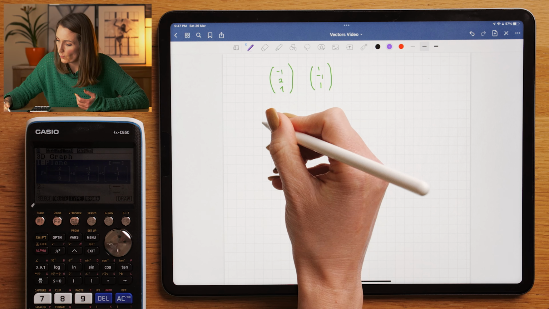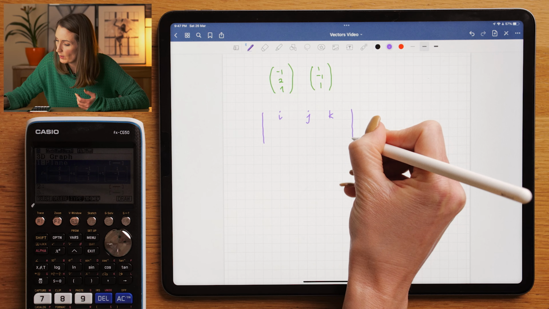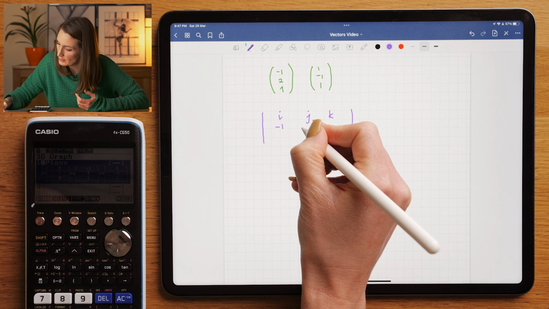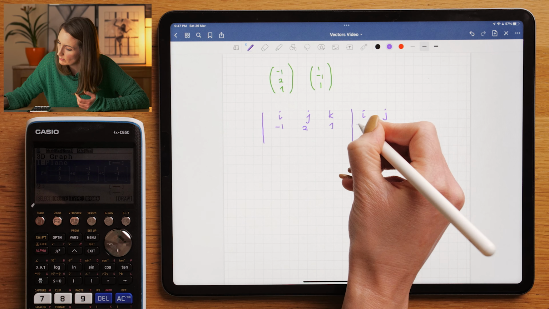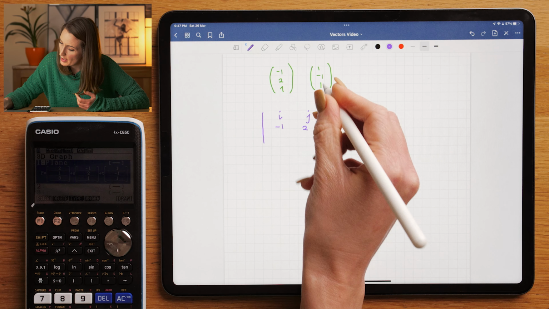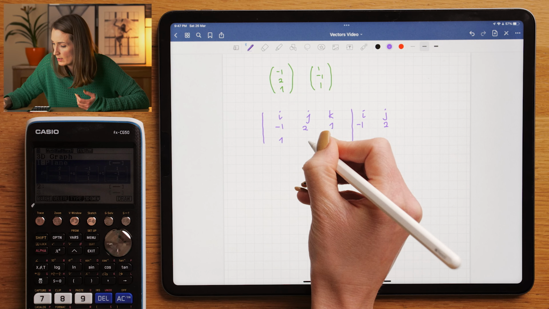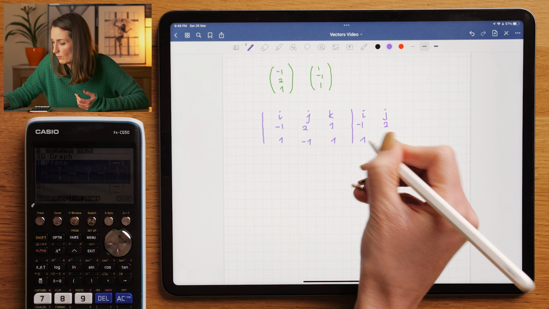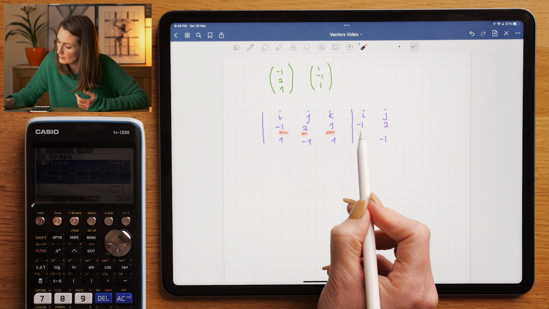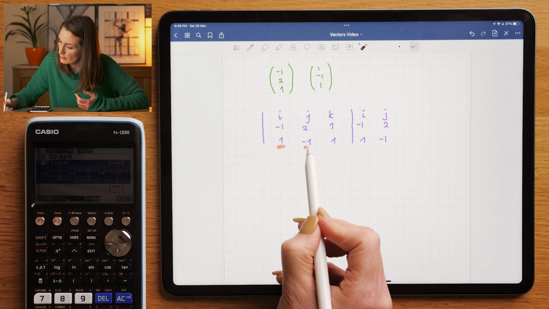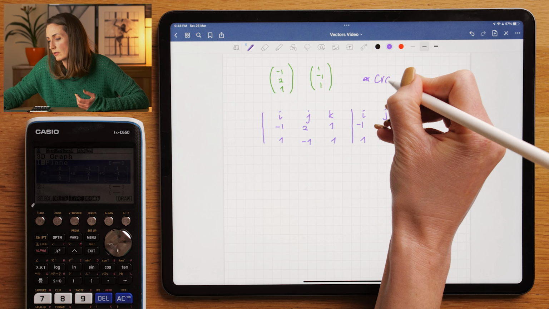There's a few different ways of finding the cross product. I'm going to keep this in purple to match my diagram, but this is the way I like to do it. I write the vectors in here, minus 1, 2, 1, add a couple of extra columns, minus 1, 2, and I put the vectors inside like this. Careful you don't make any sign mistakes. 1, minus 1, 1, 1, minus 1. So check all your signs: minus 1, 2, 1, minus 1, 2, 1, minus 1, 1, 1, minus 1.